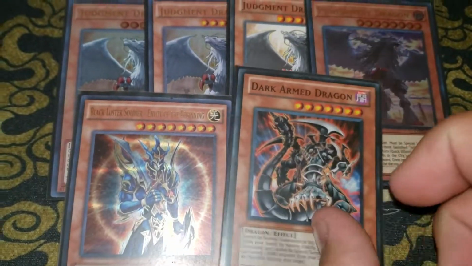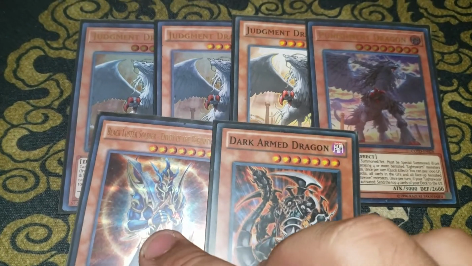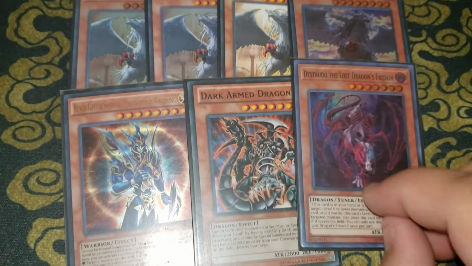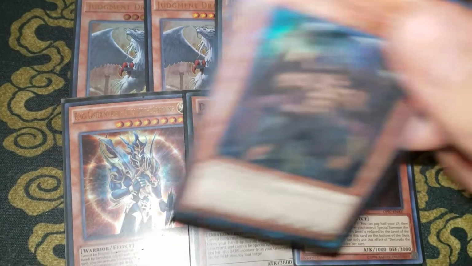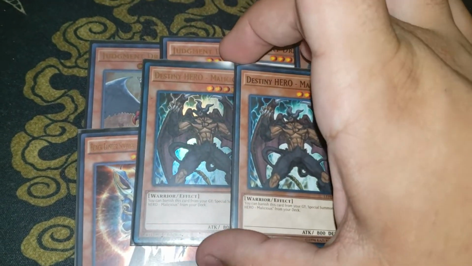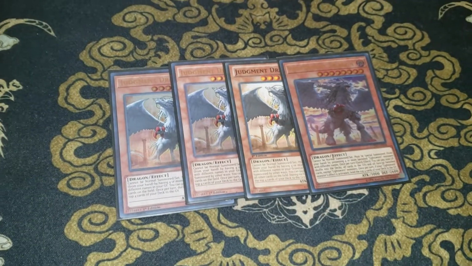We're playing one Dark Arm Dragon. This card's essentially Gauntlet Launcher, but on steroids, because any darks will suffice for it. You don't have to worry about Xyz material. We're playing one Destrudo and 2 Mali for our high level monsters, at least. So yeah, we're just gonna move right on to the low level monsters.